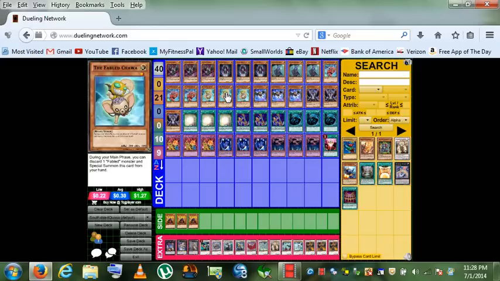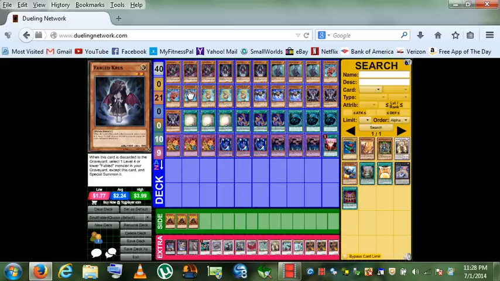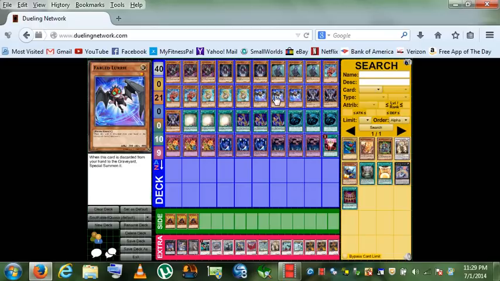Fable Chawa: during your main phase, you can discard 1 Fable monster and special summon this card from your hand. So he works good with Cross, Cerebral, even with Fable Kushano, because you can add him right back to your hand by discarding another Fable monster, so you can get a lot of discard effects.